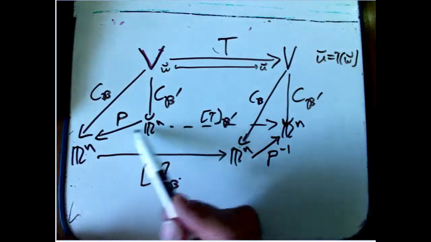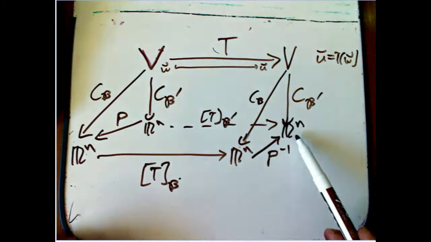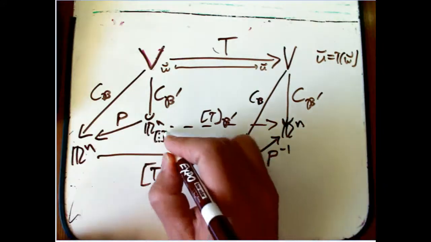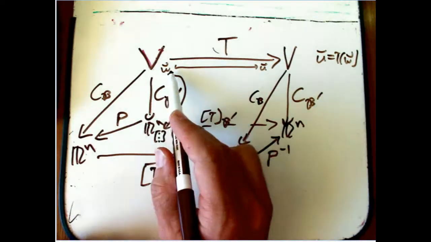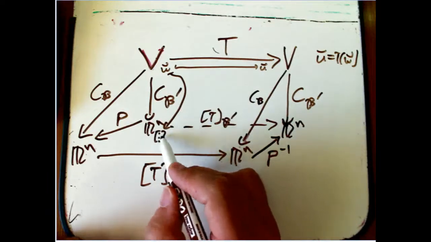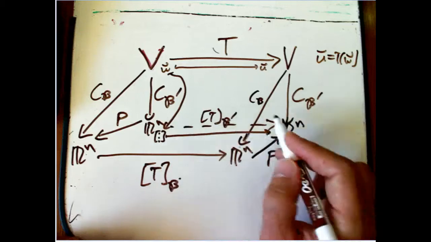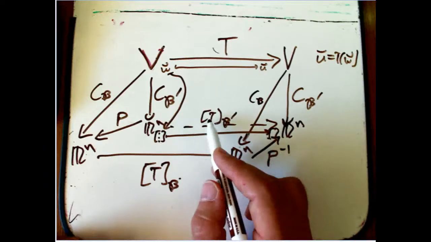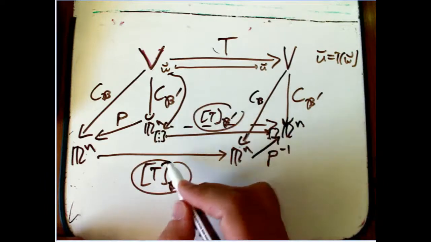And now the key is this bottom square. This bottom square doesn't talk about V at all. It gets so totally away from the abstract vector space. And it just says, okay, I've got a column vector in here, which secretly we are interested in because it's, say, the B prime version of this honest-to-God geometric vector W. I'd like to know what's the comparison between taking that and doing the B prime version of the transformation T. What's the translation between that and the B version? How are these matrices related?